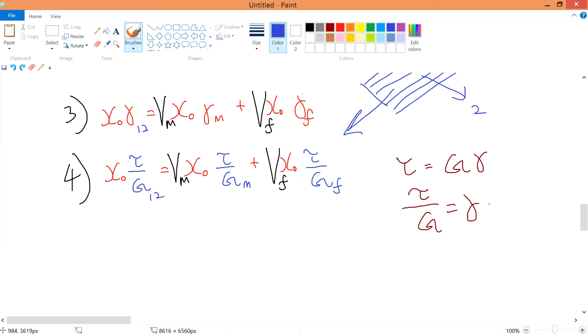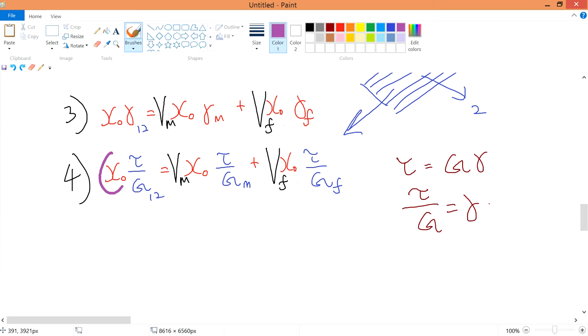So we have just successfully substituted the gamma as this thing, which is all along this one, right? The shear stress is equal to the shear modulus times shear strain. Then we rearrange to bring the G down in terms of gamma, and then substitute gamma as tau over G, and you have all this coming out. The next thing is to cancel off the common term. This x0 and x0 over here are the same common terms.